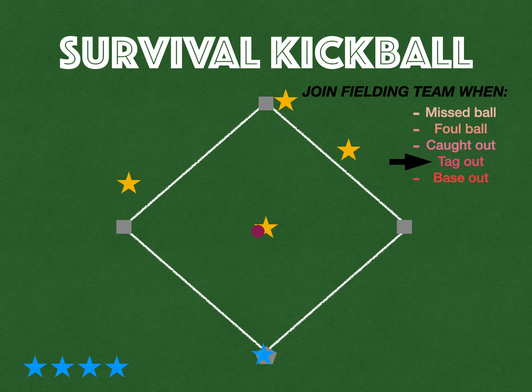Next is a tag out. So the kicker comes up, and the ball is rolled and kicked, and it's gone on the ground, and the player is trying to round the bases, and the fielder has grabbed the ball and then tagged the player. So as long as the fielder has the ball in the hand and tags the player between the bases anywhere, then that player is tagged out, and that player would also join the fielding team. So you see the blue team is not doing very good right now. Again, it's just for an example, though. We'll see how these things go.